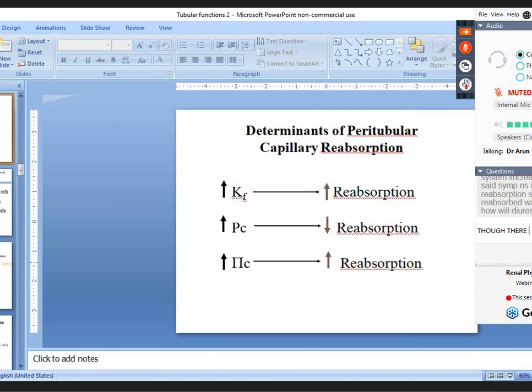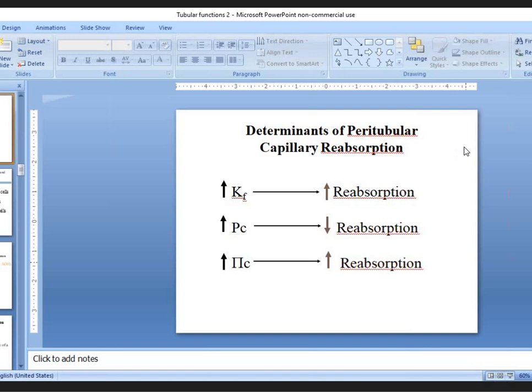Some questions which people had asked in the last class also, I had told them to please wait for the further classes. I will be discussing the concentration and dilution of urine, and we will be taking classes on acid-base balance and on renal function test, where clearance will be taught in detail. So these will be taken later on, so I'm not going into answering those questions now.